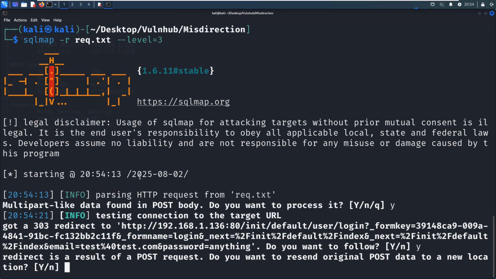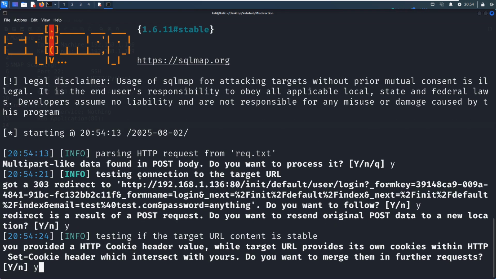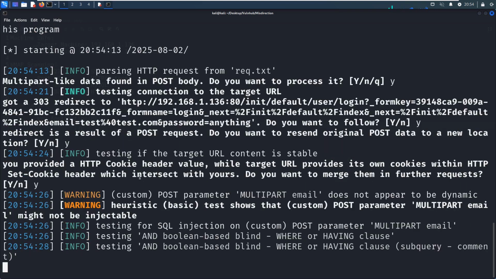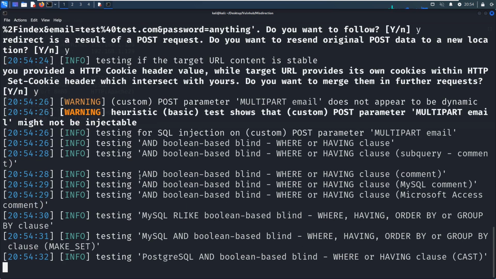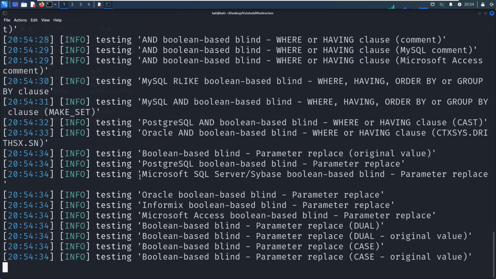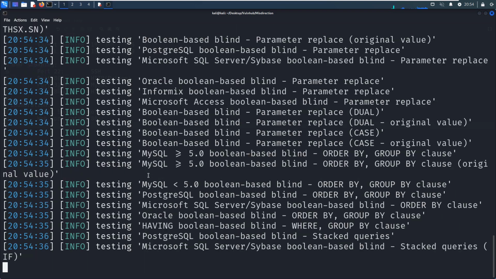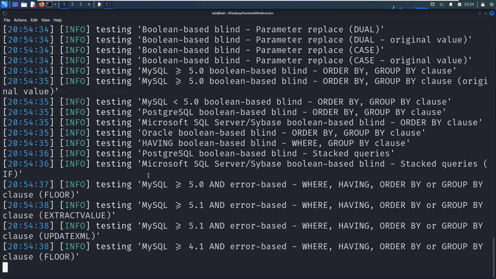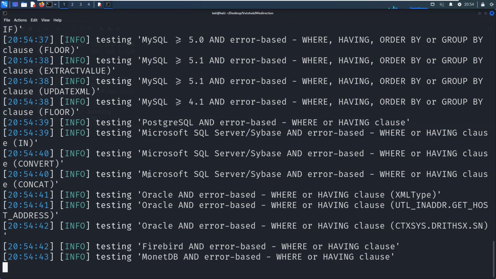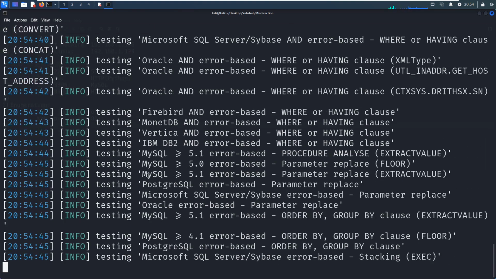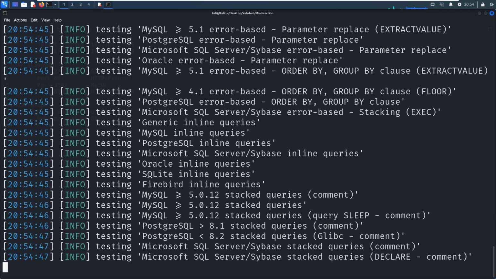Yes. I don't think it's vulnerable to SQL injection, but I just wanted to demonstrate how to conduct SQL injection by utilizing Burp Suite and sqlmap altogether.